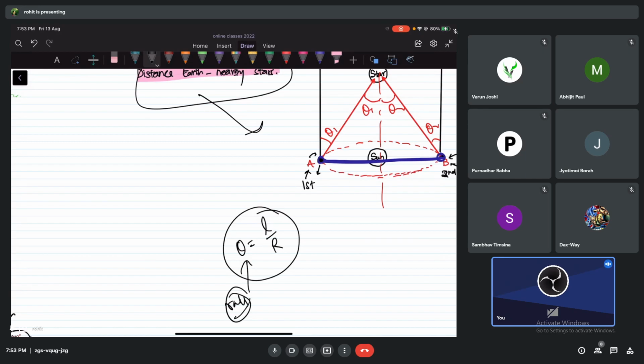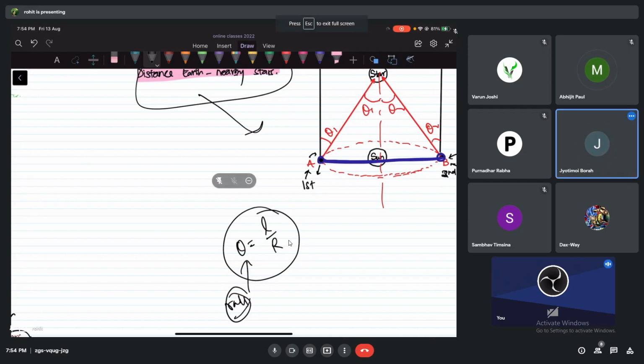PDF 10 is very simple. It's just the smaller units of length, Fermi, angstrom, nanometer, micron, and the relations are given. Then PDF 11 is your NCERT questions. Some questions I just wrote there. You can check, not difficult at all. PDF 12 I've already covered, dimensions. I think you already have attended that, no? Yes, sir. Okay.